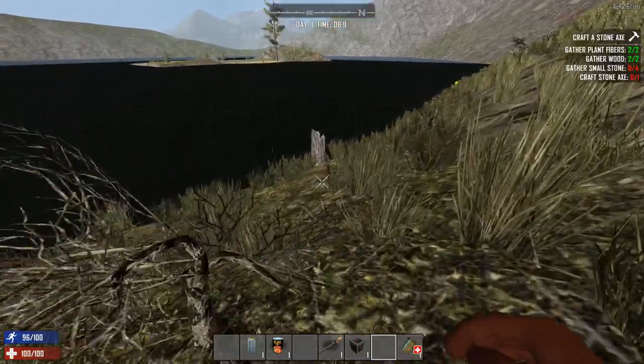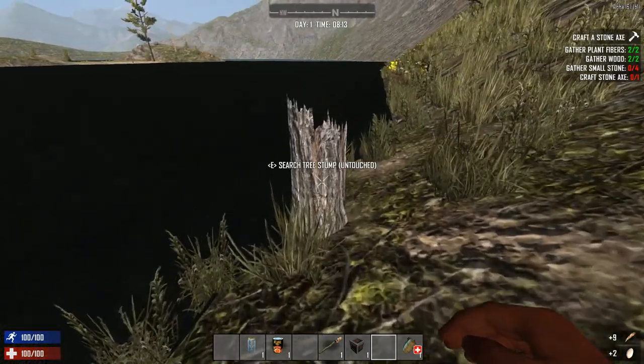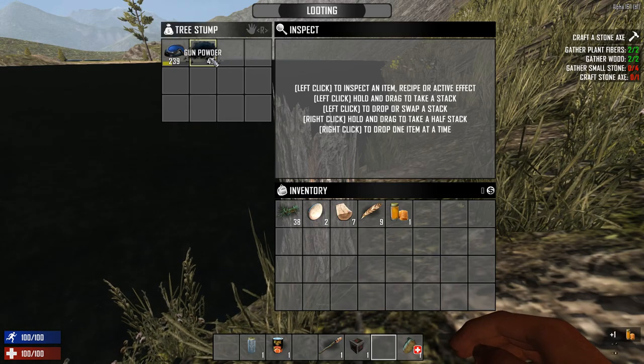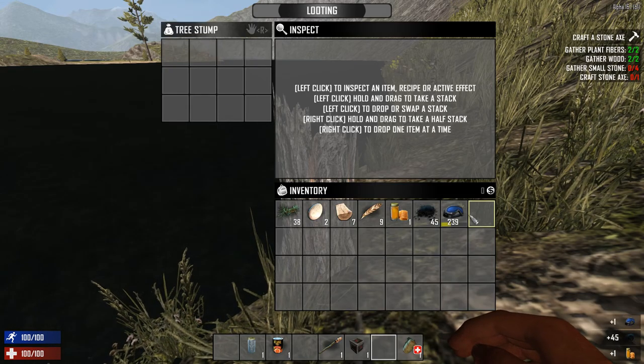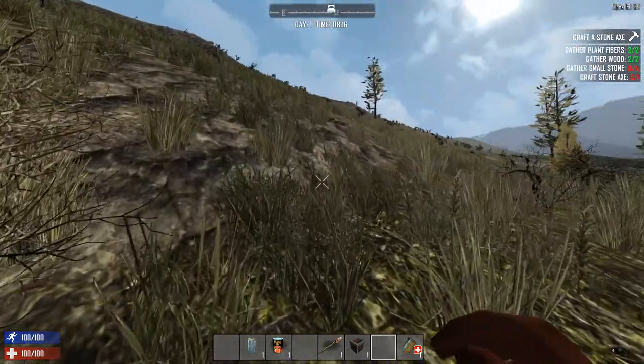Looks like I need some stone to make an axe. So the first thing I'm gonna do is just run around my starting area. Wow, that jar of honey right off the bat is a great find. Oh, goggles aren't bad either.